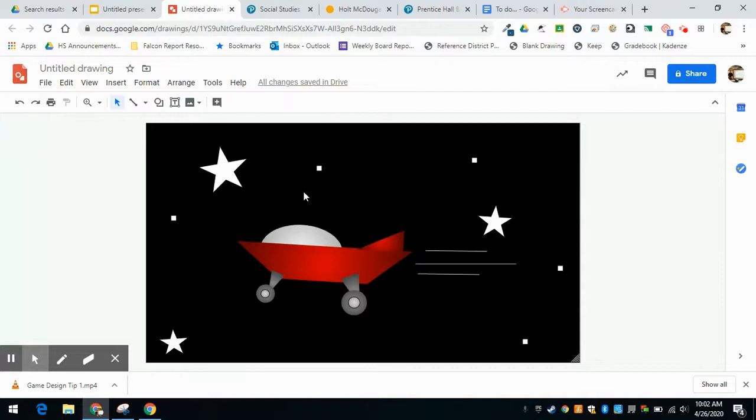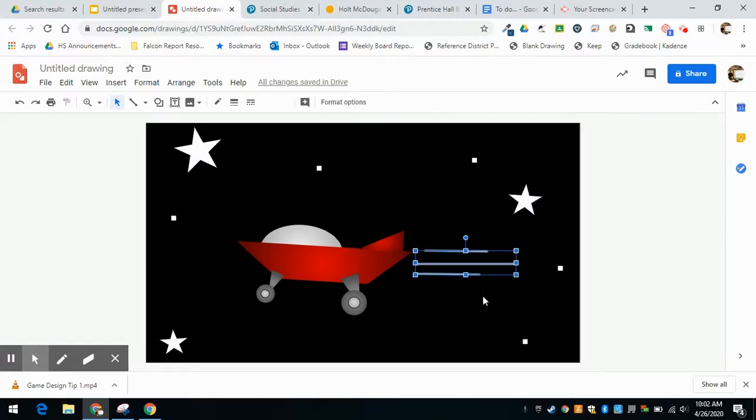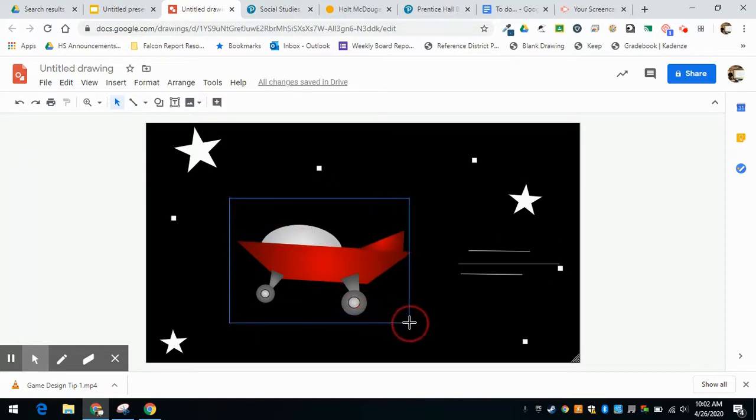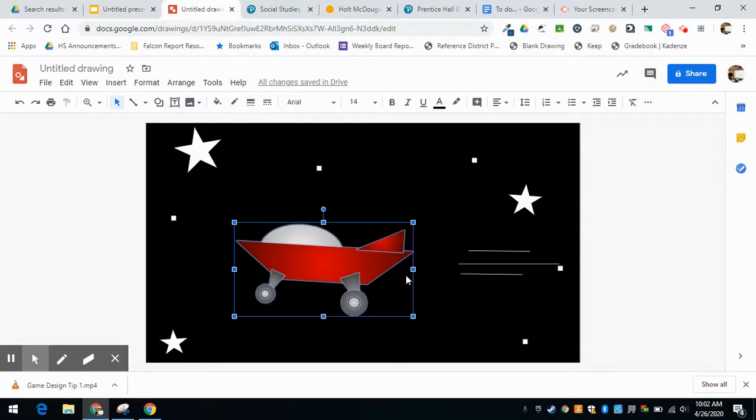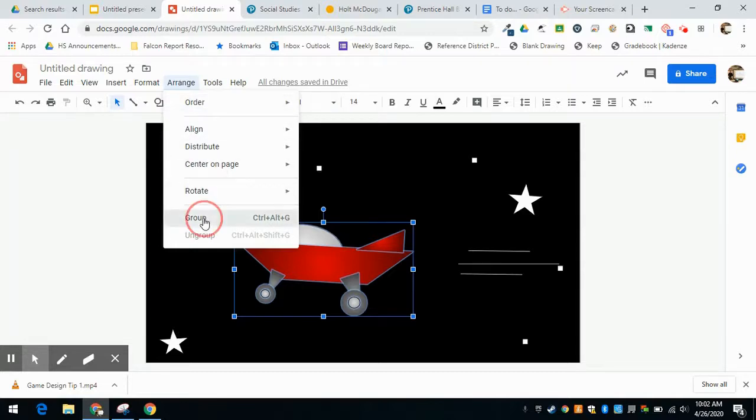And then I also have this open. This was my spaceship drawing, and if you didn't see the video on how I made this, make sure you go back and watch that. I'm going to copy that spaceship into my animation, and I'm going to try to get some room here so I can select just my spaceship. So notice that I'm going to select all of that, and I'm going to go up here to arrange, and I'm going to pick group.